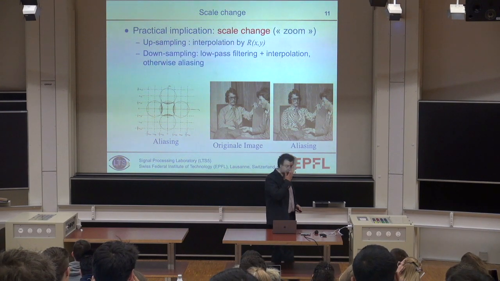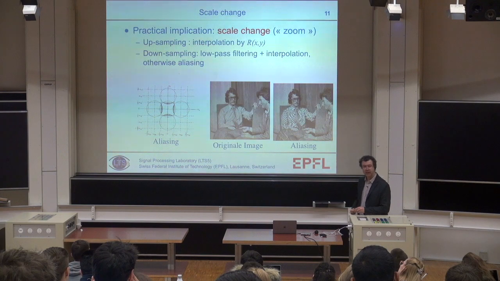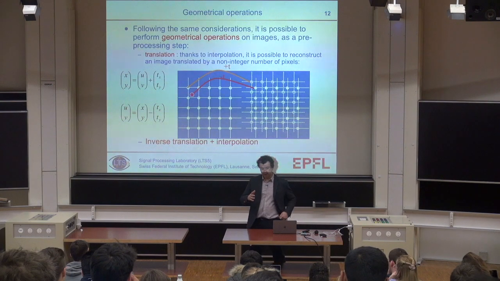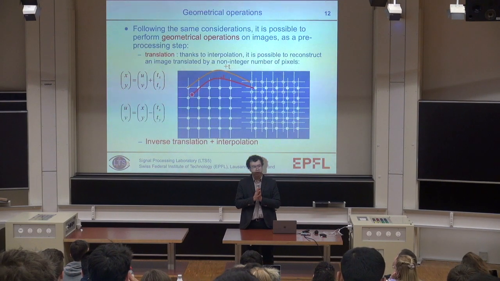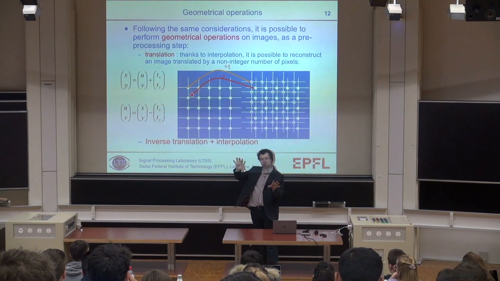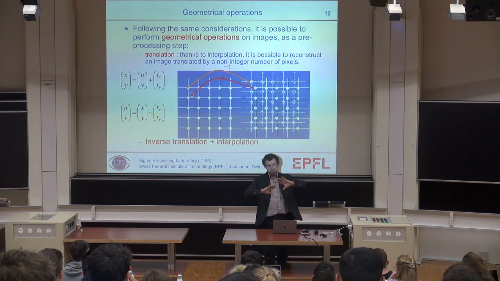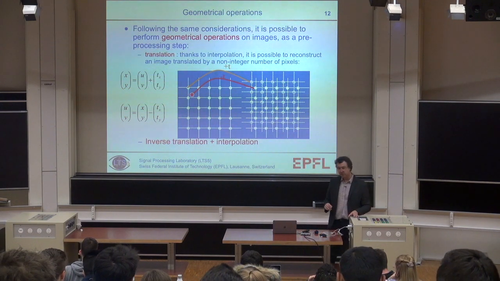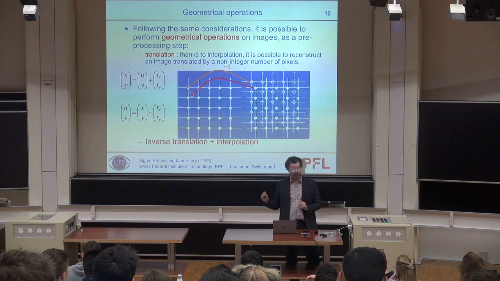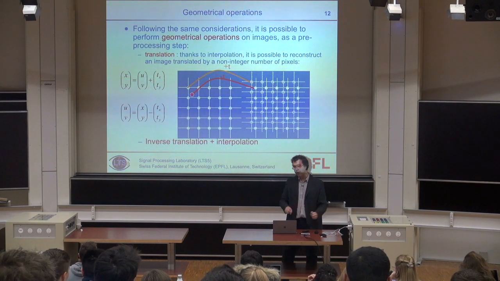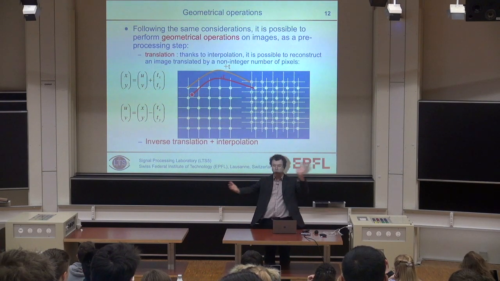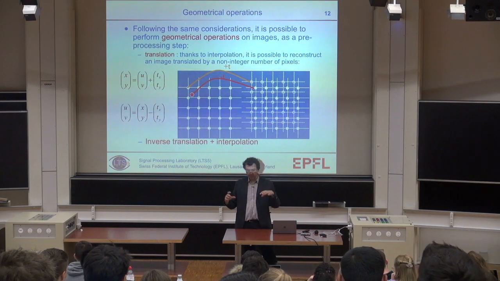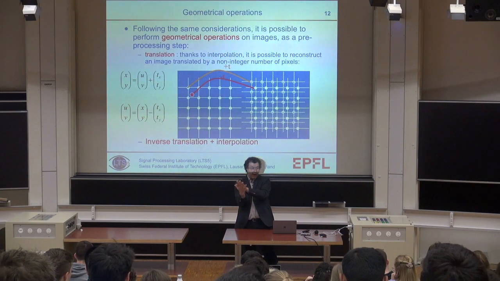That's life, okay? But why do I insist on this question of sampling? It's because when we do image processing, and when you want to develop your system yourself, you will sometimes have to change the geometry of the image. Rotate it, translate it, warp it, deform it. And this is, for instance, very typical in medical imaging. In medical imaging, we acquire images of the same patient in two different machines, one MRI and one CT scan. And at some point, you want to overlap them to see the same reality seen from the two different machines. So at some point, you need to take your images and find the right transformation that will align the two images.